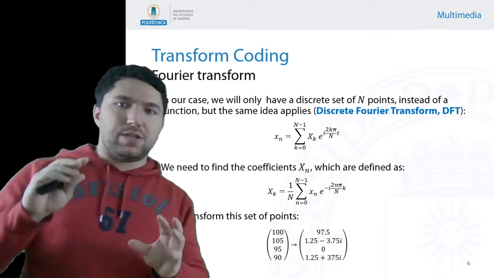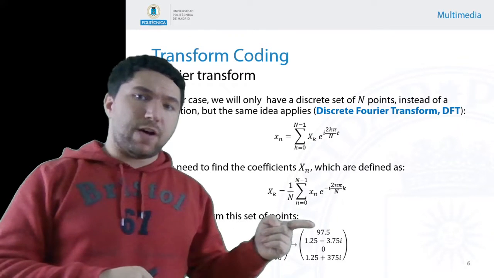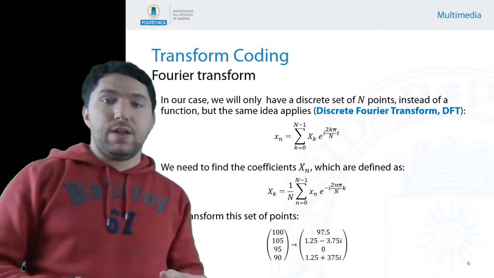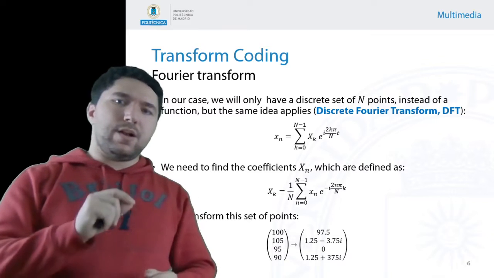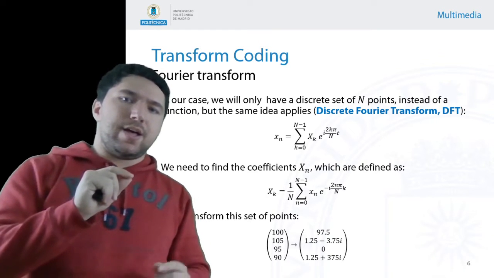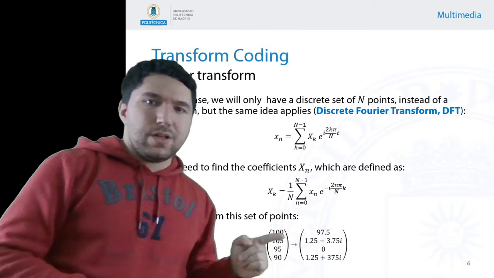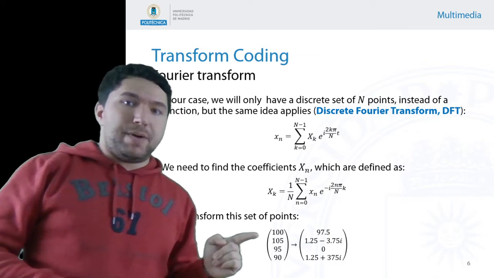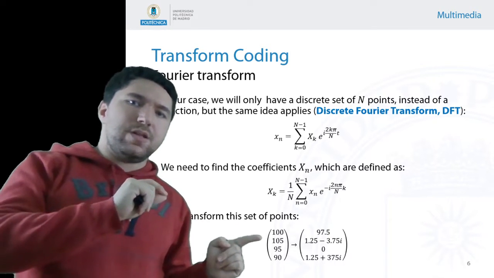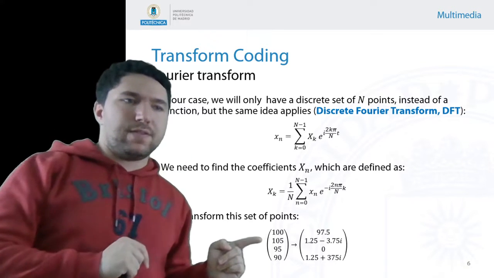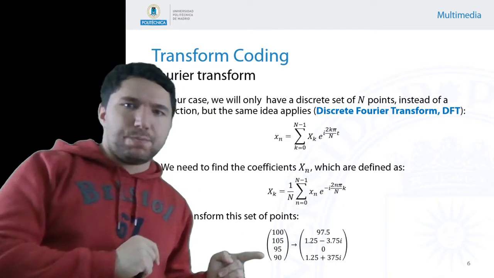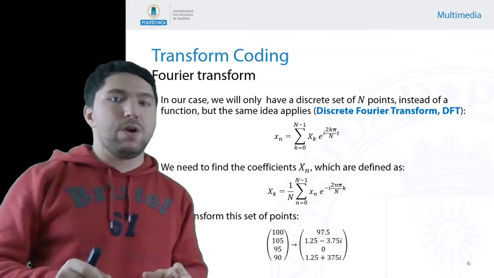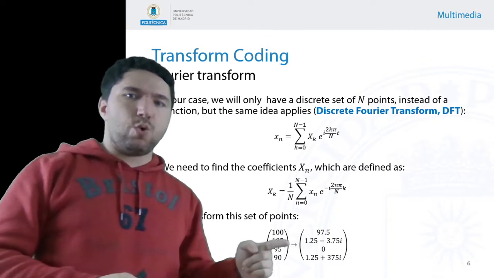So what is done is to place the mean value or the average value in all the cells, in all the numbers that we have, and then these numbers will say, okay, now the average was 97.5, but this position needs to be a little bit greater, and this position a little bit more. This position needs to be a little bit lower, and this position even a little bit lower than the one before. Okay, so this is what the rest of the coefficients do.